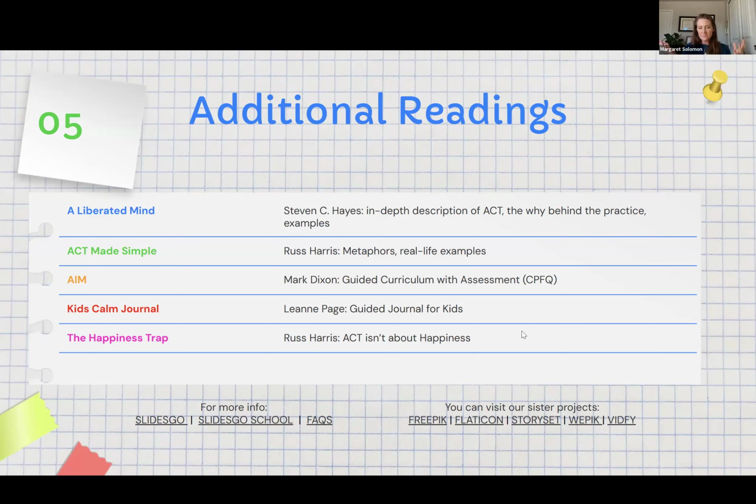And then The Happiness Trap. Again, another Russ Harris book, but another fantastic one. He really encourages us to recognize that it's the journey, not the destination. There's this kind of myth about happiness and what it's supposed to be. But the reality is that it's not happiness so much as it is, all right, I can accept where I am, when I am, and who I am in this exact moment, and still see that not everything is going to be flowers and roses all the time, and that's okay. And I'm still going to be able to learn something from this opportunity, and I'm still going to be able to grow and experience more things because of whatever my circumstances might be currently. So again, it's another great resource for y'all. Screenshot this if you need to.